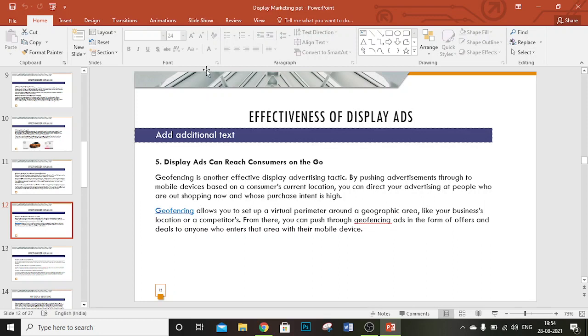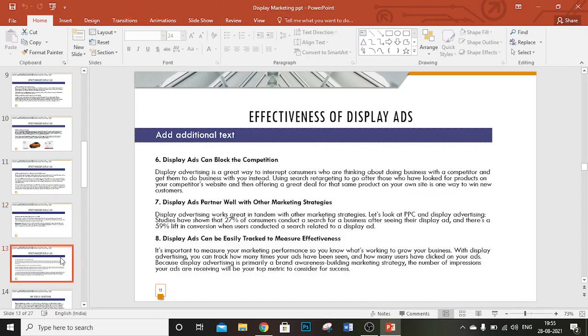That means if you have gone to a website or a store of, say, Lenskart. Lenskart is a store for spectacles and glasses. So you went to a store and Google Pay has given you an offer. Like when you have used Google Pay, they have given you a coupon to use in any store possible. So you can go to that store and use the coupon and get a discount. So this is very effective for display ads. This kind of ads are called geofencing ads.